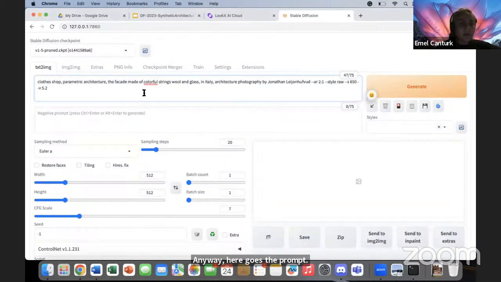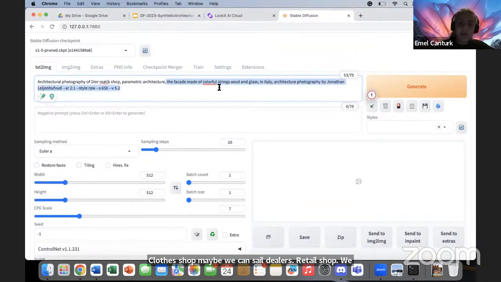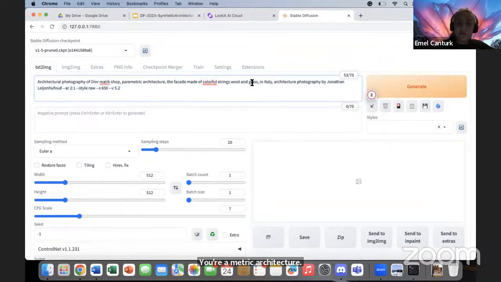Of course, I've adjusted the prompt a little bit according to Stable Diffusion. Architectural photography. Clothes shop, maybe we can sell Dior retail shop. Parametric architecture. Facade made of colorful string, wool, and glass in Italy. I don't know. If Stable Diffusion works well, this, for example, architecture photographers.